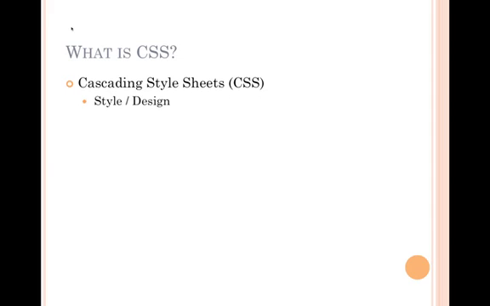Once you started to use cascading style sheets, it didn't matter whether you had a style sheet that was for one page or 5,000 pages. It greatly improved the ability of the designer to manage large numbers of web pages, and made it possible for us to really have modern websites as we see them today.